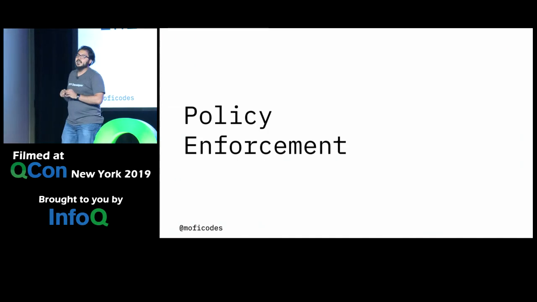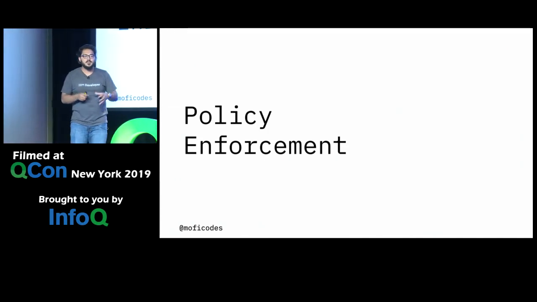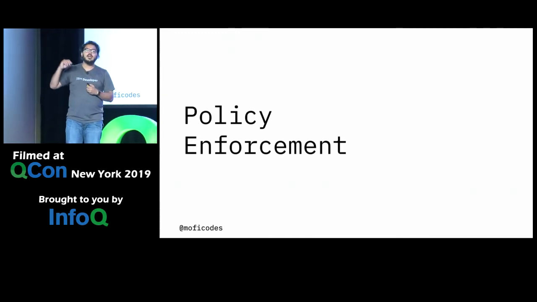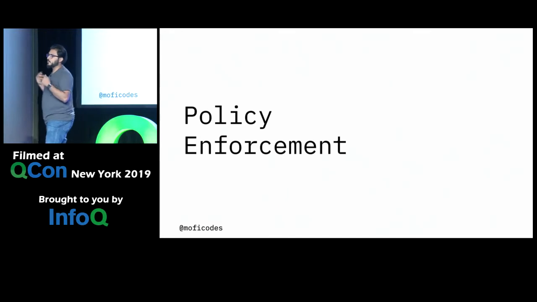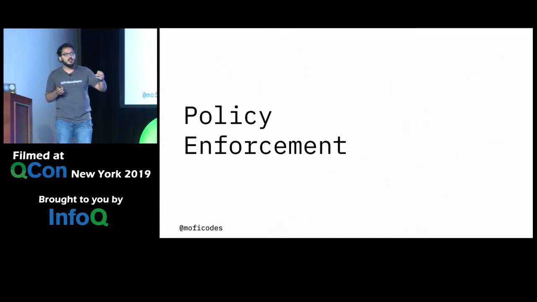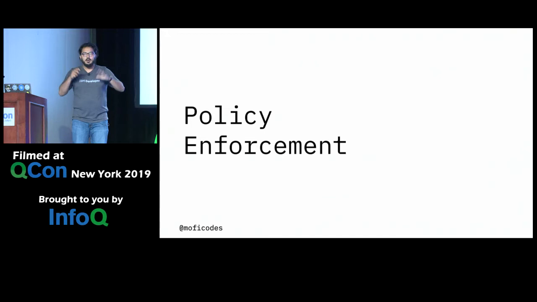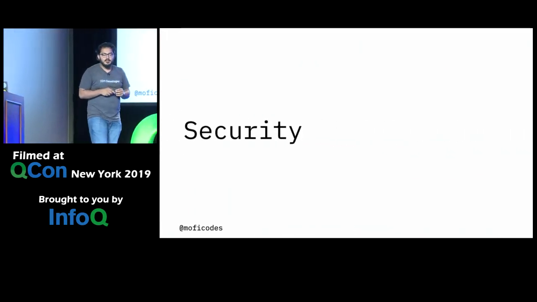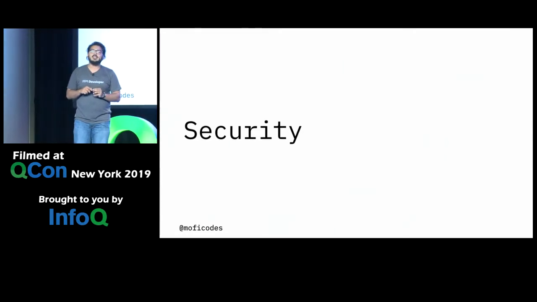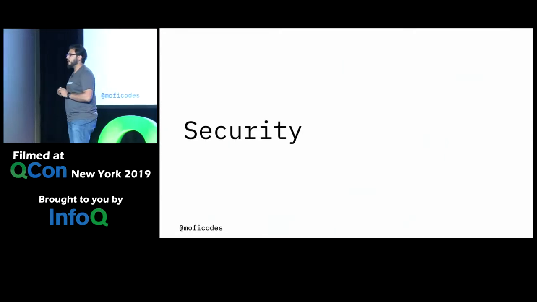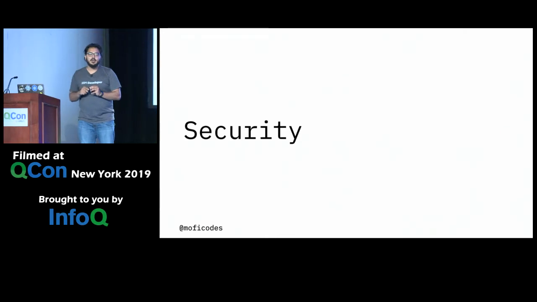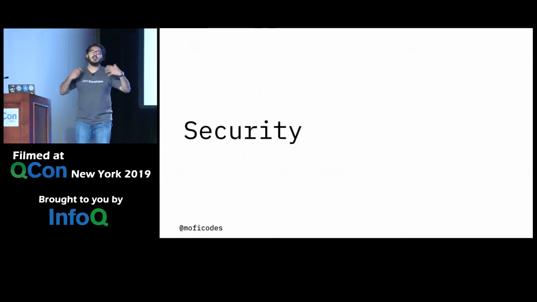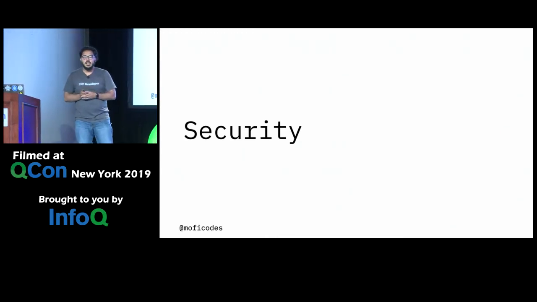Policy enforcement: Kubernetes, again, does pretty well in terms of spinning up your application and letting people access it with a load balancer. But how do you then manage your policies at a cluster level? Kubernetes doesn't really have a good primitive to handle that either. You can do some network-level policies with Calico or Weave, but you can't really do anything more fine-grained at the policy level. Finally, security. Almost everyone forgets about it until the day of release. But security is also another area where Kubernetes doesn't give you many primitives to handle the things you need to handle.